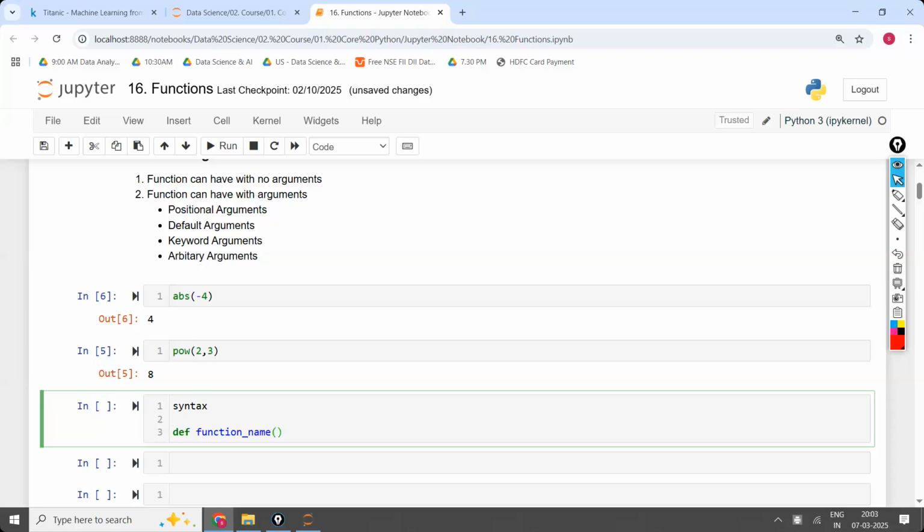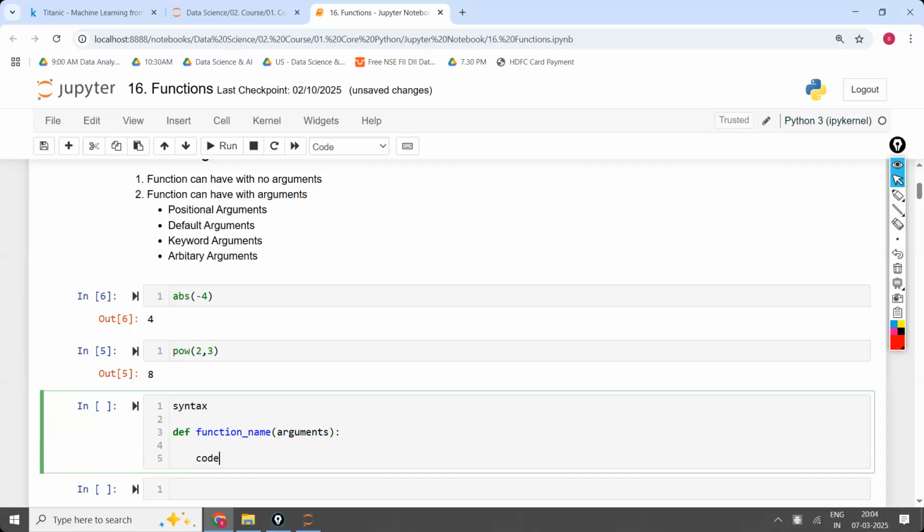Module name too. Tomorrow we are going to discuss modules. For a module name, whichever name you keep must satisfy the variable name condition. Every name is called an identifier. For all the identifiers, the same rules are applicable. So first the function name, and then you are going to provide the arguments. You can name them, the choice is yours. What argument names you want to give, you can choose. And inside that, you are going to write some code.